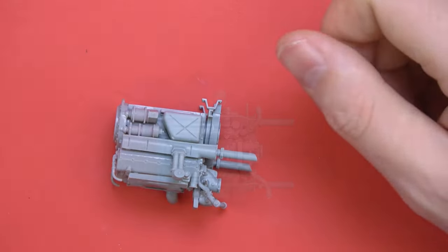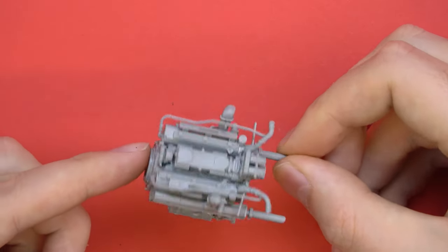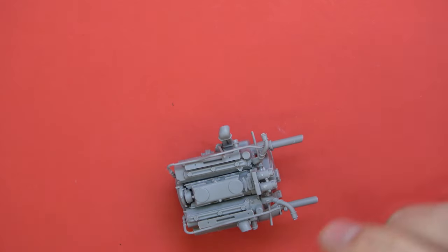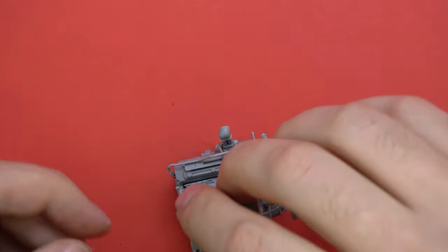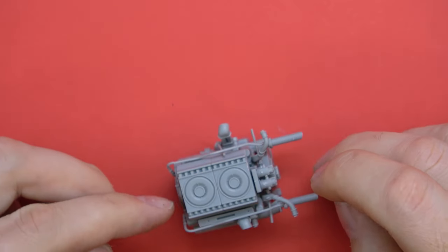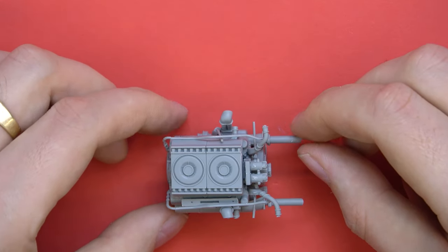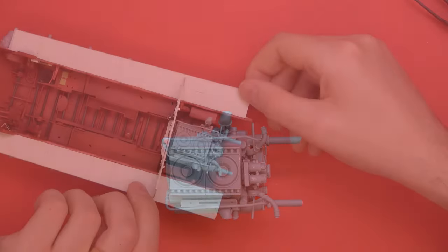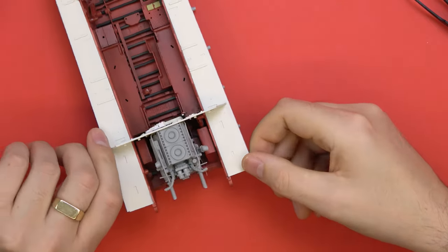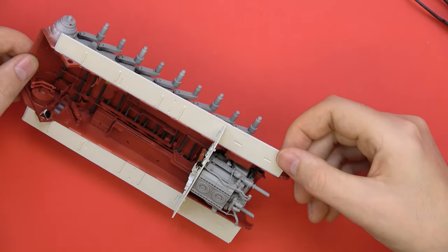Off camera, I managed to add some other pipe work. Unfortunately, the footage of this included mostly shots of my head, which I didn't think was very appealing, so here we go. And the final part for the engine build is to put the cover on here. Apologies for the long-winded video, but this thing was a build all of its own. I managed to do a quick test fit to make sure everything was lined up. The only thing I can see is one of the pipes on the outside of the engine may be fouling one of the inner walls, but we'll take care of that later.